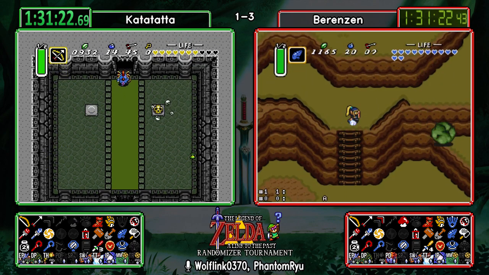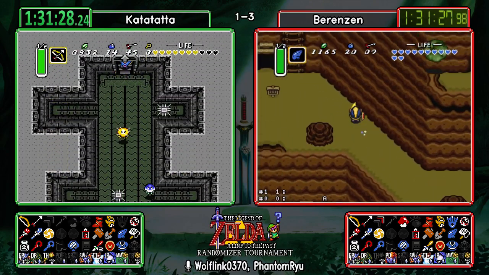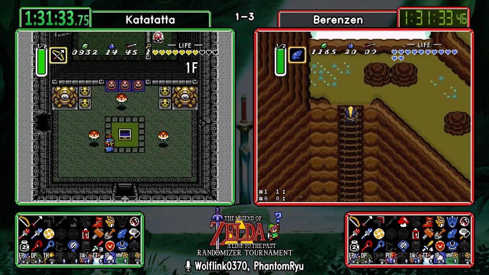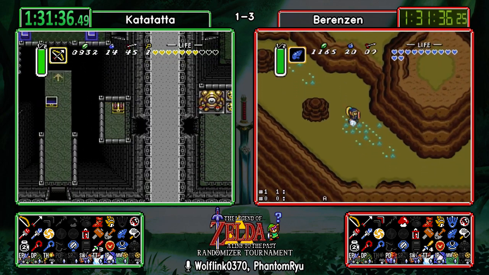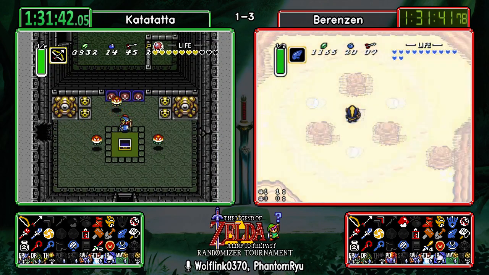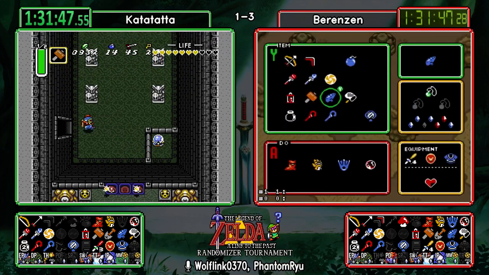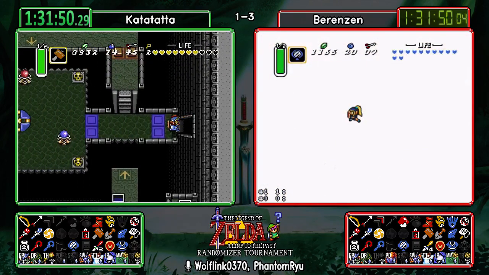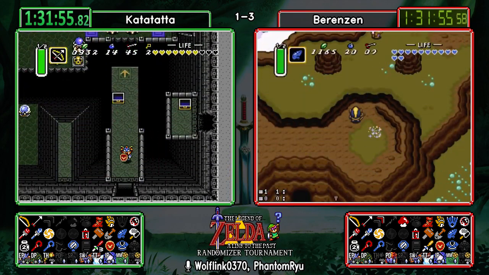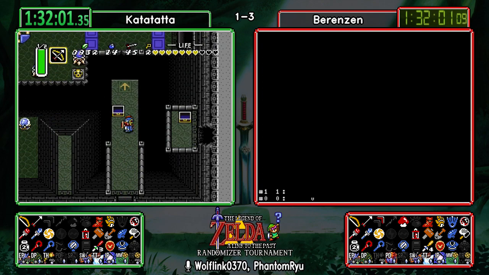Bear looks like they're going to go to Hera and check Turtle Rock. Yeah, I would agree with that play. Go ahead and hit Hera first because it's short, and then dip into Turtle Rock. You might want to consider checking Swamp first because it's a crystal dungeon, but I would have considered Spike Cave right here and now, real quick, before going any further. That's an excellent point.